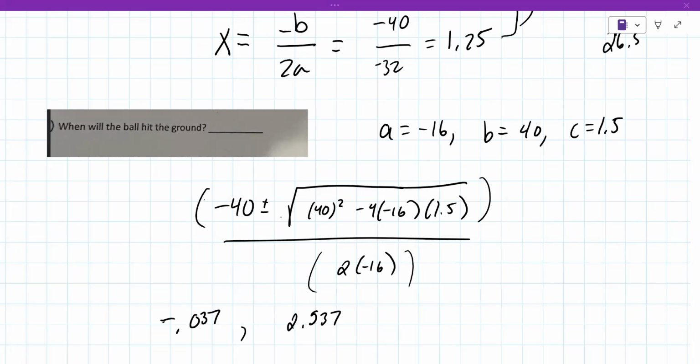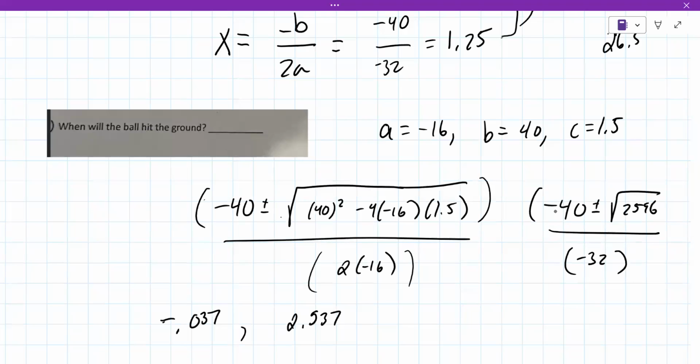Let me see if I can help here. Let me drop b squared minus 4ac in. Did you get 2,596? I just plugged it all into the calculator. Okay, well, that can lead to a lot of things. This will get you to the right answers. Okay. So maybe just chalk it up to being late on a Thursday night.